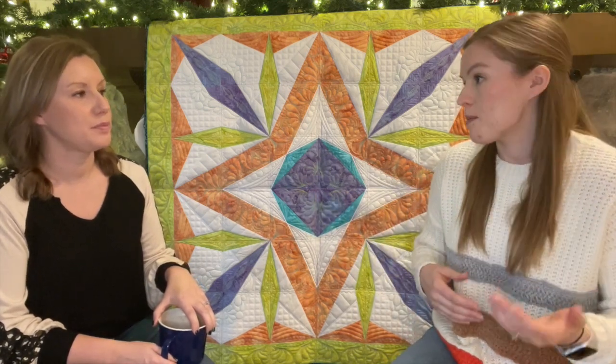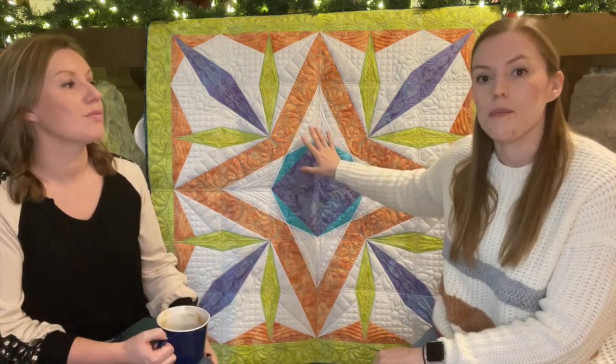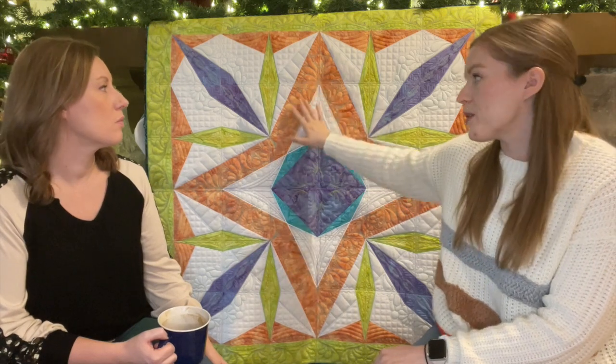We've said before, any of our projects are good for first timers or newbies. Some of them just have more detail, more stitching, more time, more fabrics, more of your time. So if I were starting somewhere, I would start with a quilt like this, about this size and about this level of detail. I think it's perfect to start out.